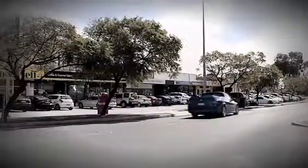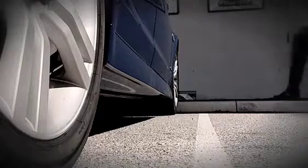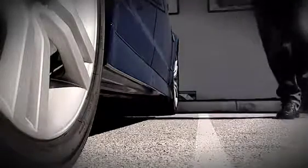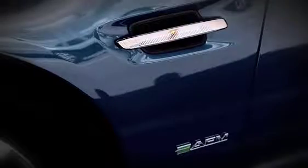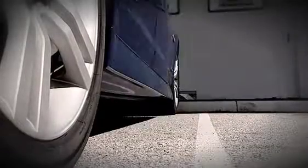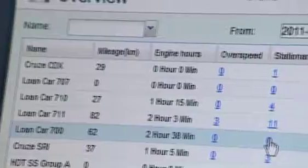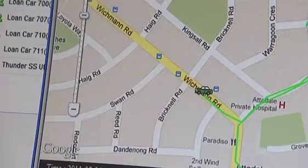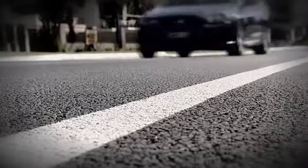So how does this work? There's a transponder that's installed into your vehicle that is activated once there is any tampering or triggering of the car alarm. Radio waves are picked up by radio towers and sent to QuickTrack's response centre in seconds, allowing personnel to immediately inform police of the stolen car's whereabouts and constantly track it until it's recovered. To put a number on this, a whopping 95% of these stolen cars are recovered in just minutes.